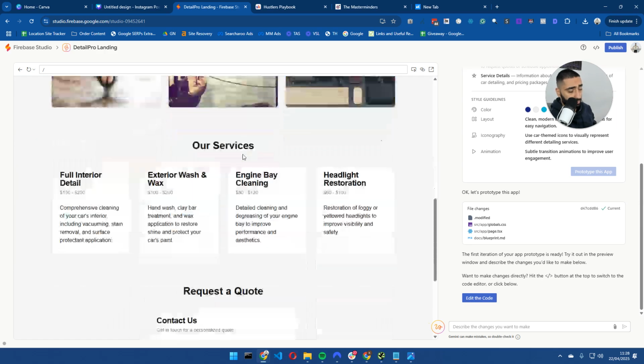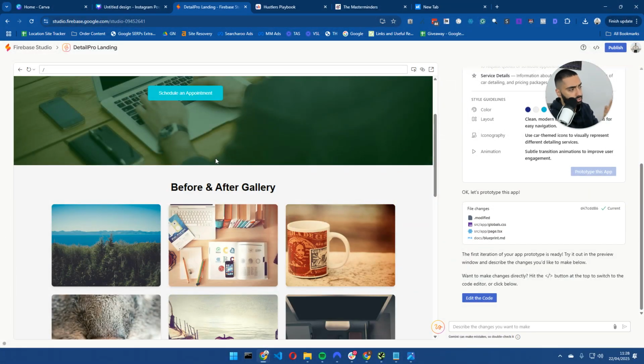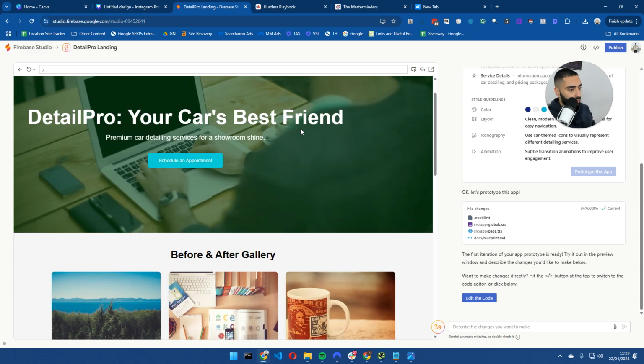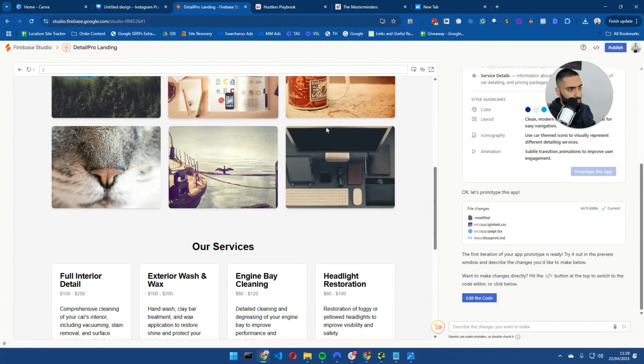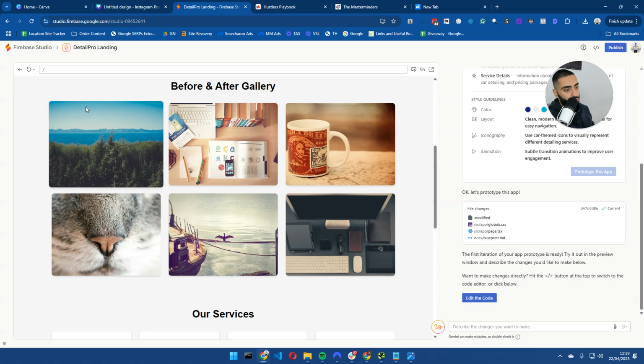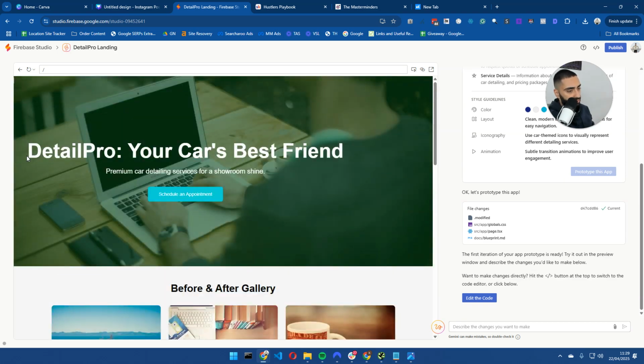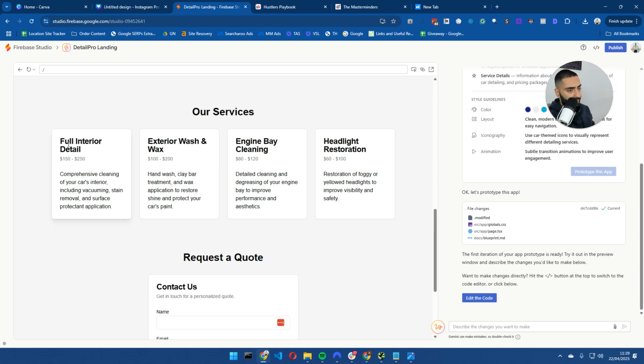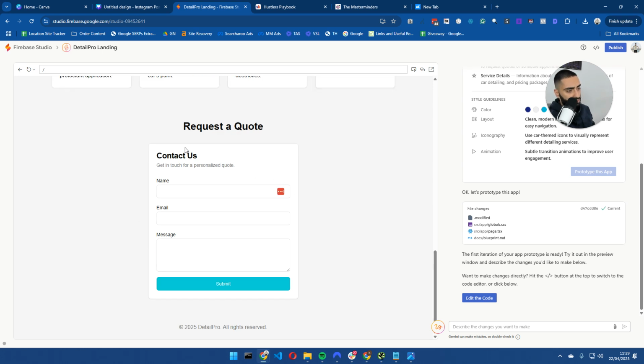And we've got some before and afters. Now, one thing it has actually done, and again, this is just with AI, it's never perfect. It has actually ignored our request for color, detail, and images. So you might just need to go back in and adjust the images. But as you can see here, we're off to a pretty good start already. And then we've got all the different services here. We've got an actual contact form at the bottom.